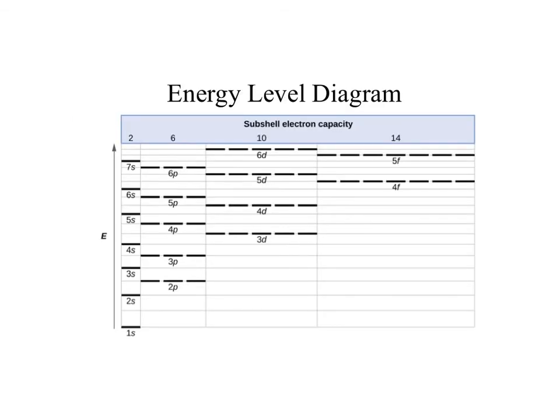So energy values now, right? The 1s is at the lowest energy, then the 2s, right? And then the 2p, and then the 3s, and then the 3p, and then the 4s, and then the 3d comes in, right? And now you go back to the 4p. And so going up, right, the electrons are going to fill in this order. 4p up to 5s, 5s to 4d, 4d to 5p, 5p to 6s.